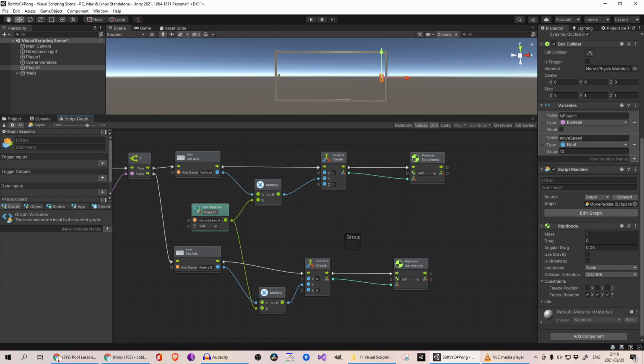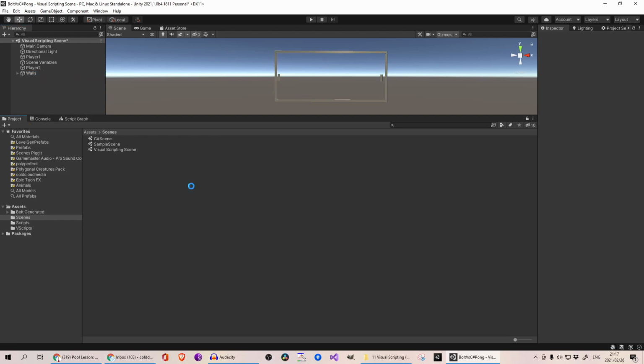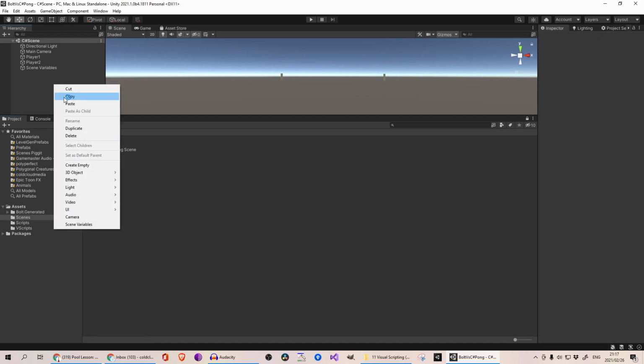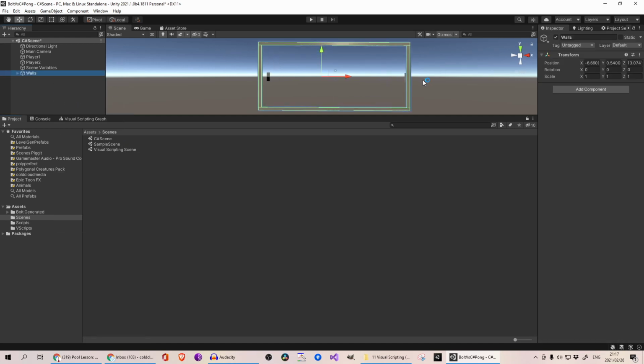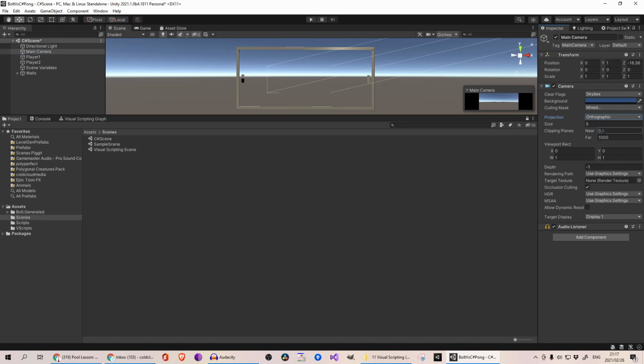Okay, now onto C#. Okay, so easy way to do this, I'm going to select my walls, copy it, just make sure this scene is saved, and go to my C# scene, and I should be able to paste this. Ah, great. Okay, so I just pasted the walls in from my other scene, and I'm going to adjust that a bit. I'm going to make the same change I did to my camera, which is changing from perspective to orthographic, resizing it. This looks fine.